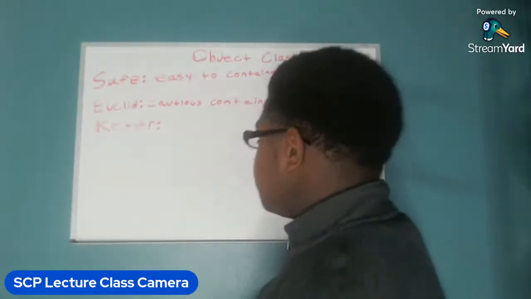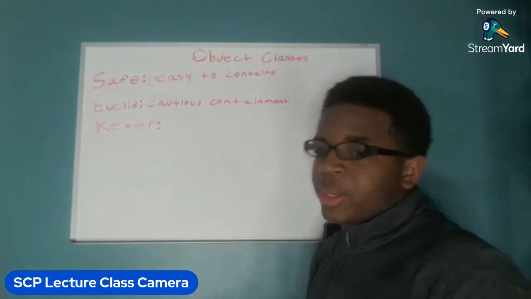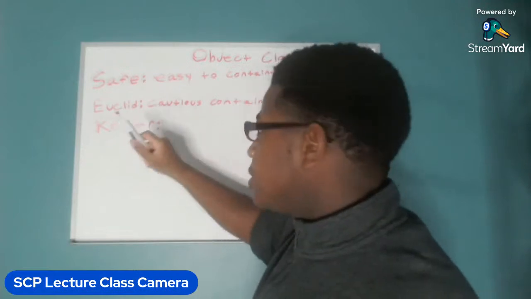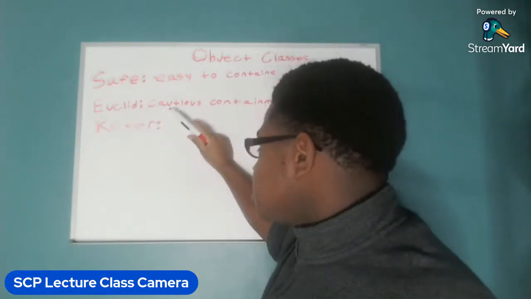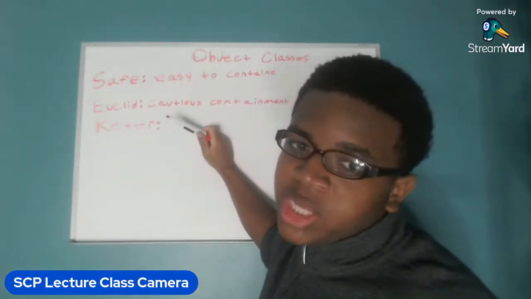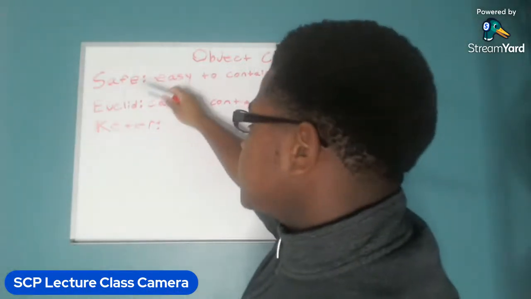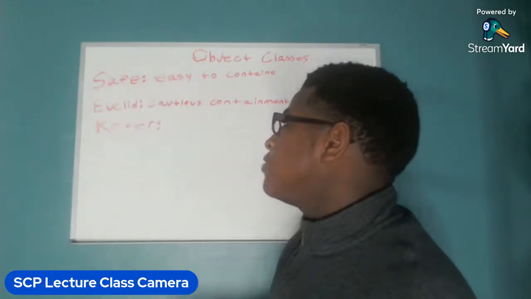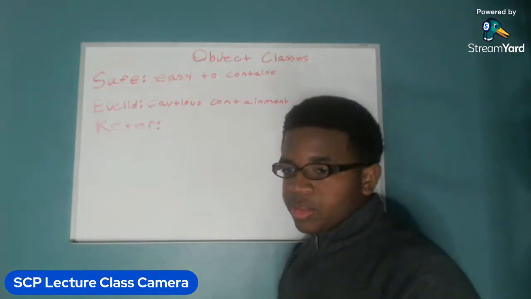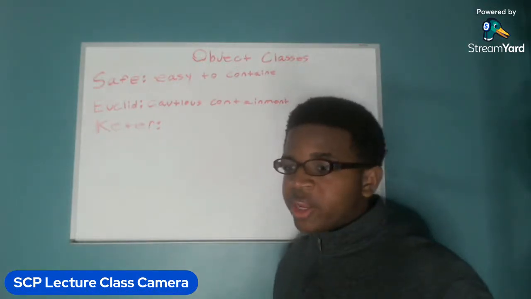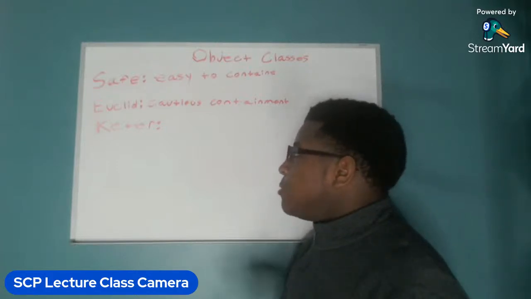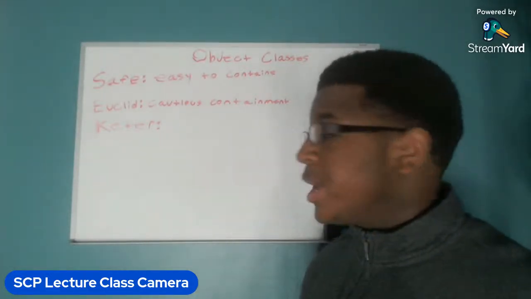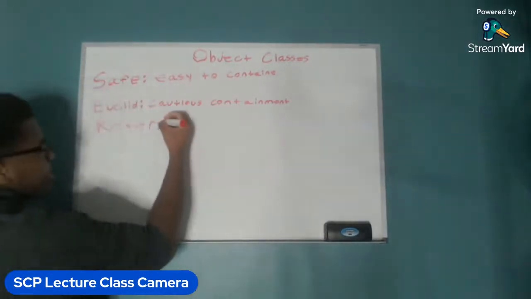Since I put in Keter, it's going to pretty much sum up how some of these correlate to each other. Basically, Euclid is in the middle, because you want to use caution: the anomalies that are considered Euclid will come up to you and sometimes try to kill you. But it's near safe class because it's not all that difficult to contain. Now Keter is like Euclid in a way, where the anomalies go up to you and kill you, but most of the anomalies that are considered Keter are more tricky to contain instead of hard to contain. Before I get to that, let me write this down.